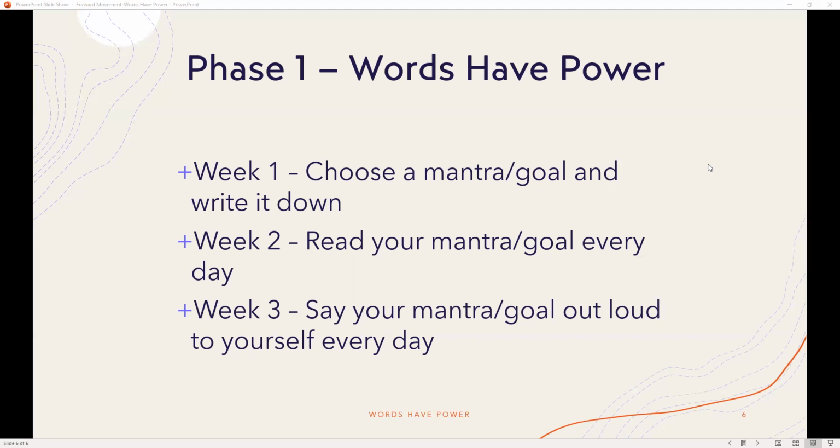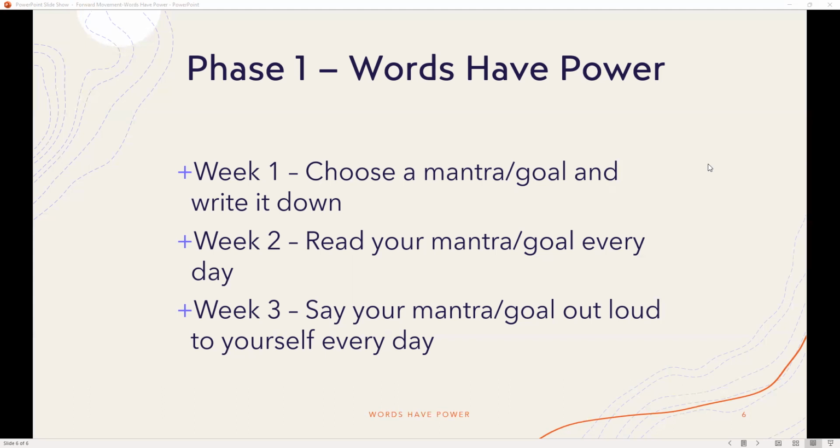I value health. I don't feel that I'm healthy at the weight that I'm at, and I value a healthy weight. I value my health, and therefore I want to lose weight. So the actual goal would be that I am wanting to be healthy. I value my health. And that's really what you're wanting to focus on, that big picture goal. What is it that you are wanting for yourself? And then later on down the line, we can work on those strategies of how you're going to accomplish that goal.